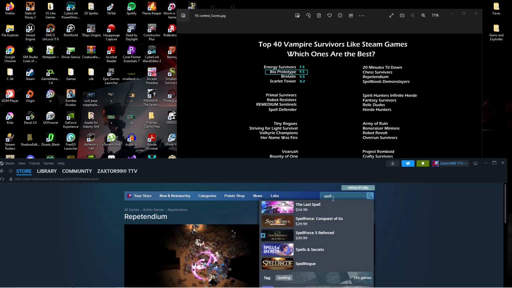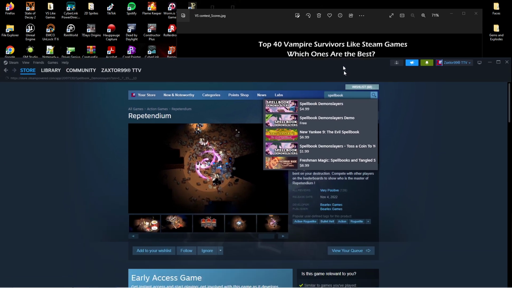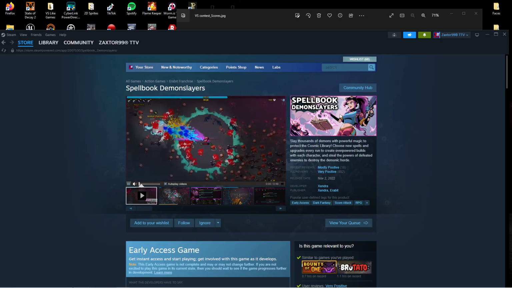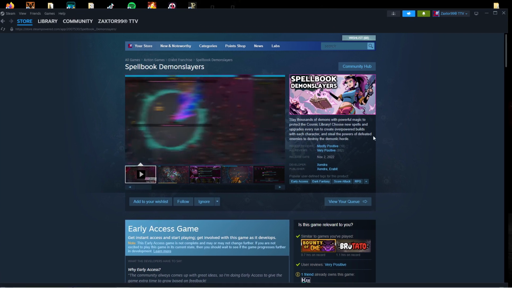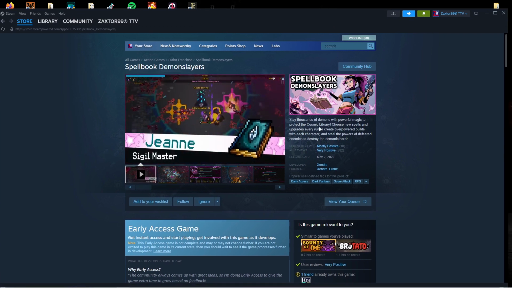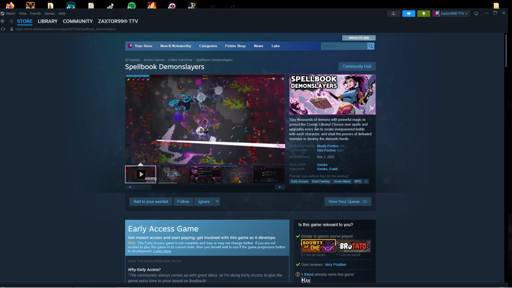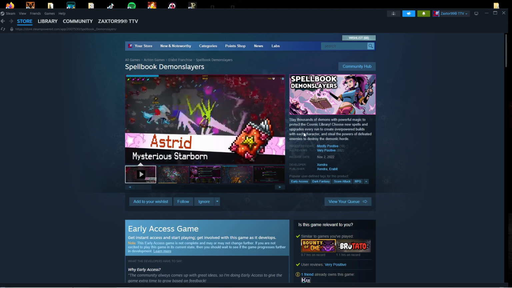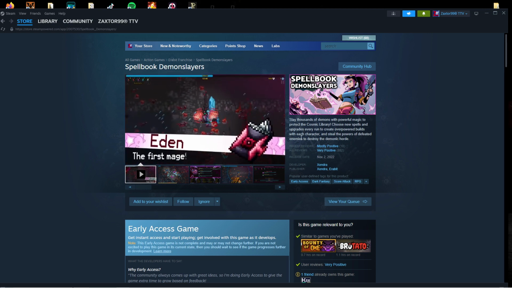Spellbook Demonslayers, I know, is a game I do believe I like. I think this came out early last summer, if I remember right. No, it came out around the same time, November. I know I played this one just a little bit. Slay thousands of demons with your powerful magic to protect the cosmic library. Choose new spells and upgrades every run to create overpowered builds with each character, and steal the powers of defeated enemies to destroy the demonic horde.